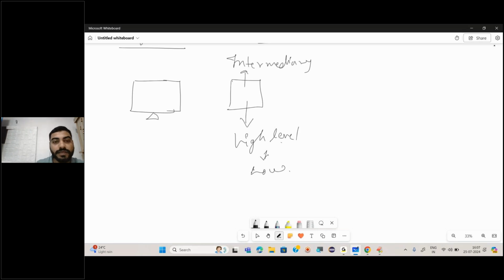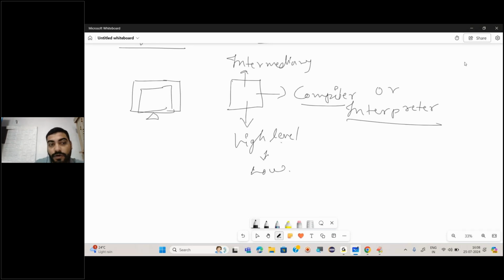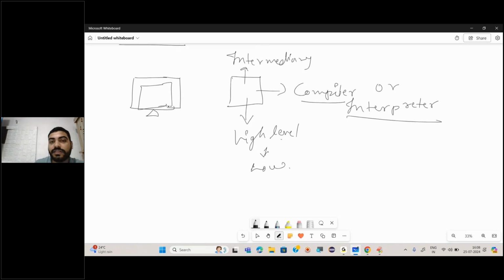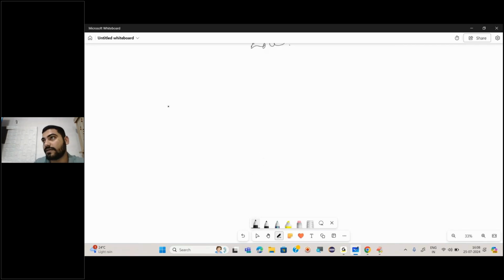How does it convert? There is some process, right? And who converts it? Either it could be a compiler or an interpreter. I will explain what is compiler and what is interpreter. First, you understand, once we write any code in our system, what is the internal process of converting our source code into machine understandable code? When I say machine understandable code, that is nothing but what only the machine can understand, right?